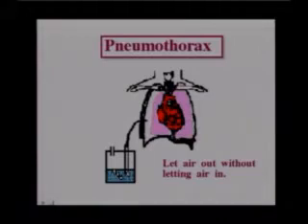We have water seal. And we need to look at those bubbles because they love to ask you bubble questions on NCLEX. Now the bubbles in water seal represent air leaving the pleural cavity. It comes out and goes bubbledy, bubbledy, bubble. If there are no bubbles in water seal, it means one of two things. It means either the lung has reinflated and there is no air to come out, or there is an obstruction in the tubing. The patient is lying on the tubing, or maybe there's a clot in the tubing.